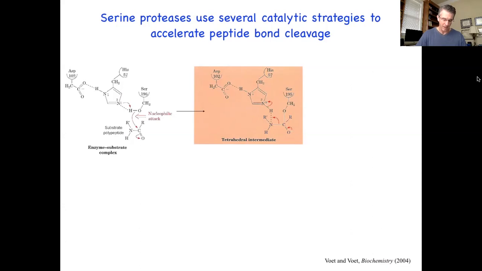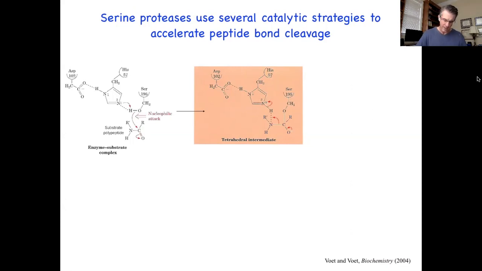But the upshot is that this interaction between this histidine and that hydrogen bond is critical to get this to go. And there's something to the idea that this imidazole is helping pull that proton away from that alcohol, polarizing that bond so that this nucleophilic attack is much more efficient than it otherwise would be.